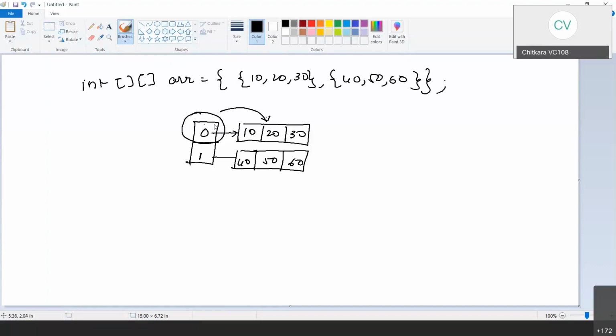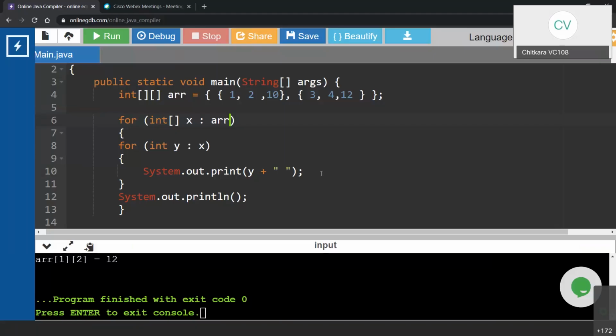For that, I will take you back to my online compiler. The target is that we are reading the contents from ARR. We are reading the first element, but that first element is nothing but an array with the content 10, 20, 30.